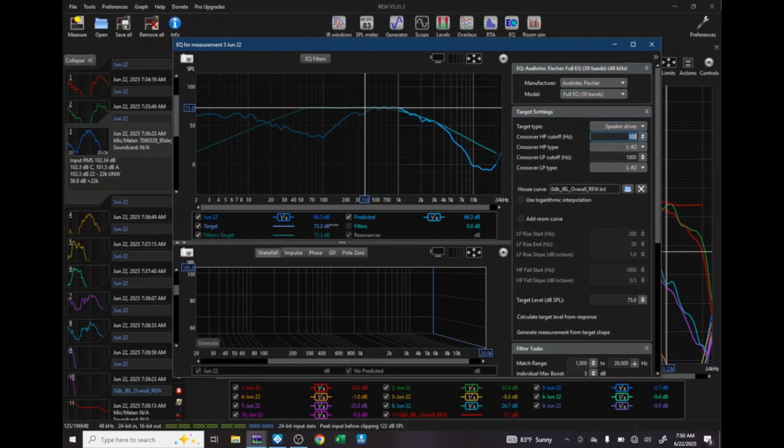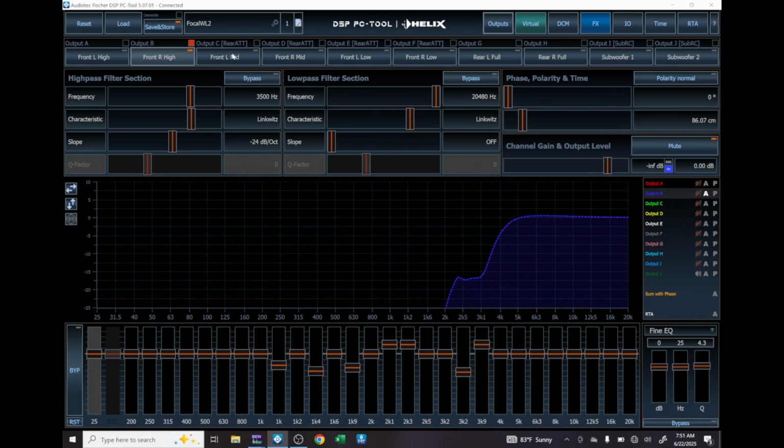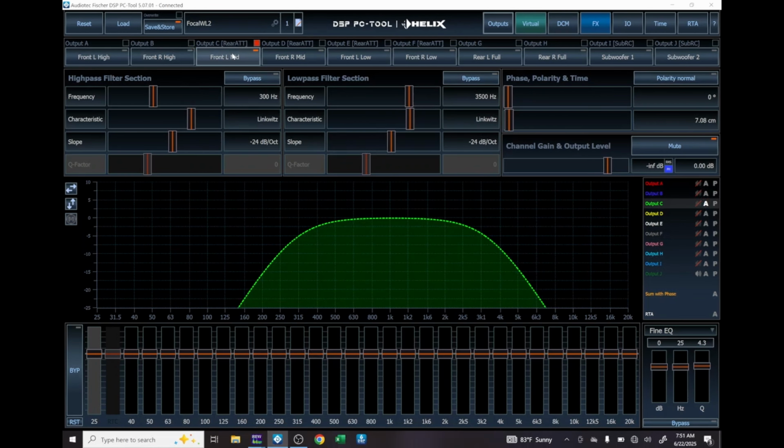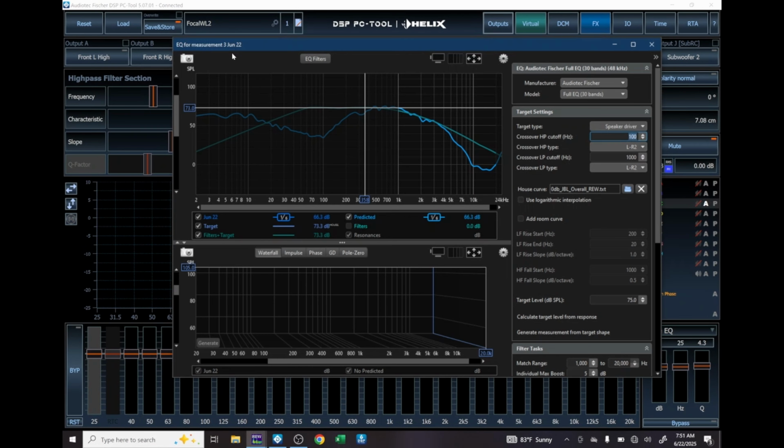My mid-range goes from 300 to 3500. So we're going to do that. 300 to 3500. And this is the same again. Linkwitz-Riley 24 dB.